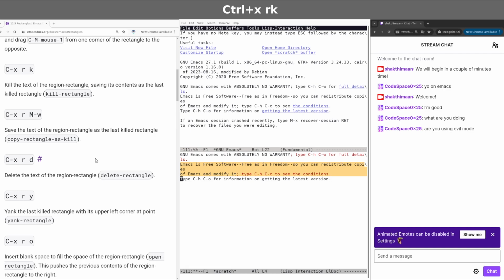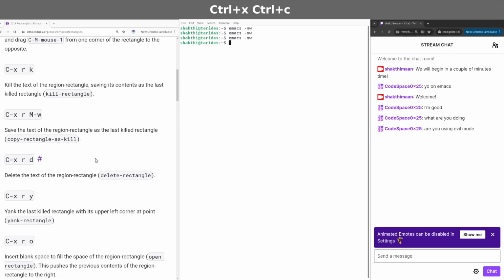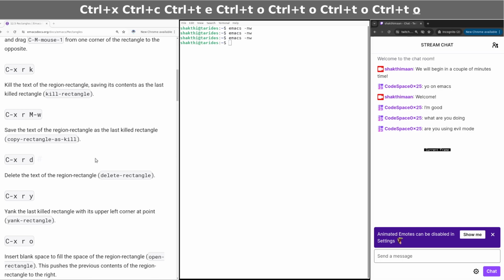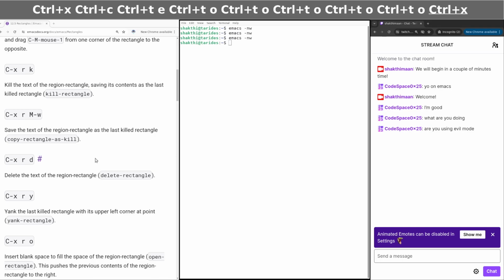Control X R K. Maybe I will try it on the X11 interface.